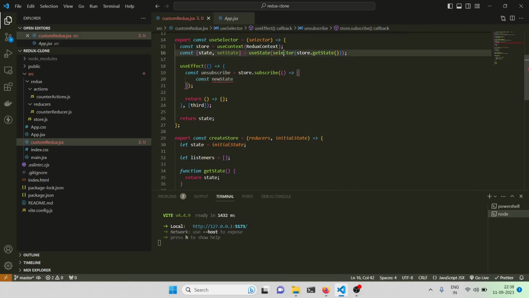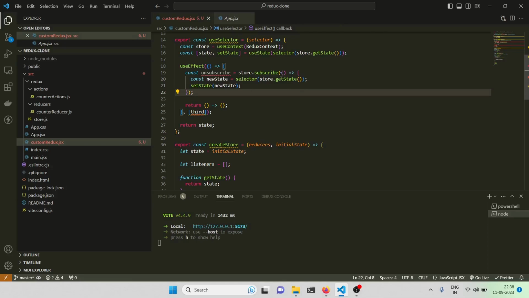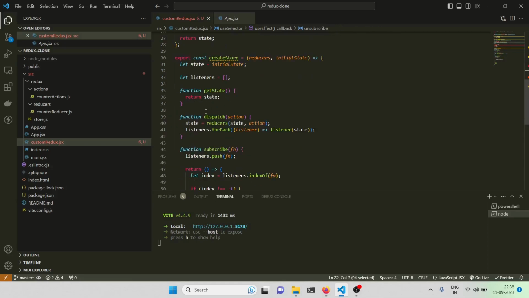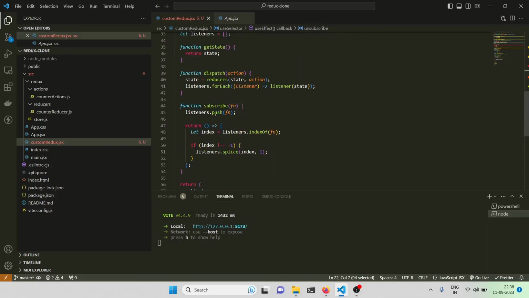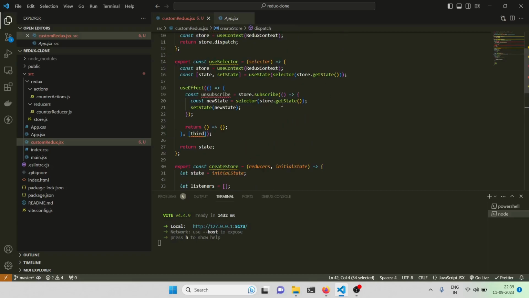We are basically gonna copy this. We are gonna be rerunning it whenever any change happens for the global state. Because see, we're passing this function. Let me write it first, then it will become clear. Okay, and set state new state. So what we're doing is sending a callback function, and this is being passed and added to listeners, as you can see from here. So whenever any change happens, it's gonna get us the whole global state.